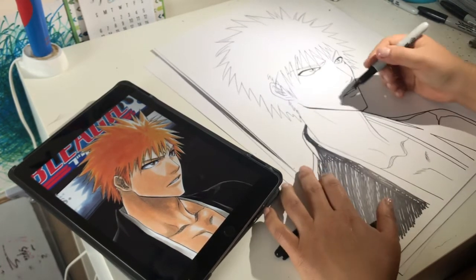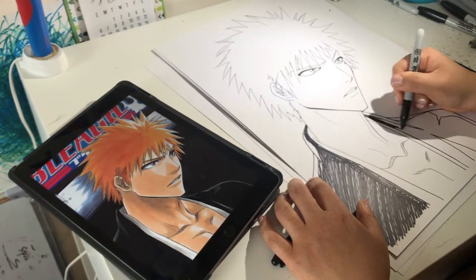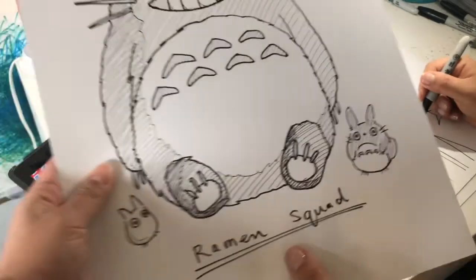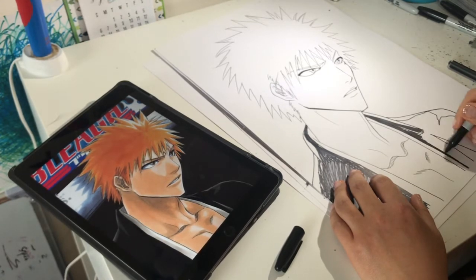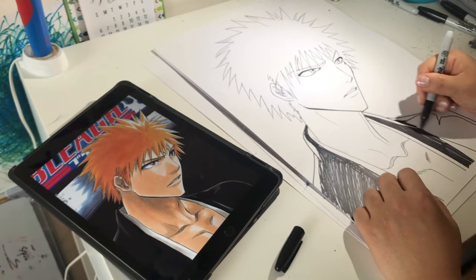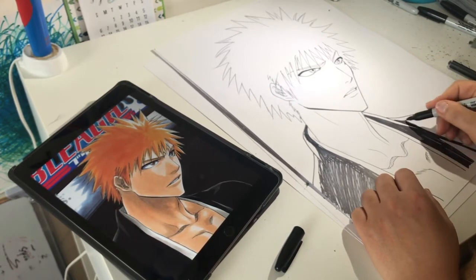Hi, Yopi. Hello. I did a Totoro for you. Yes. Have a look. Yay! So I've done the Totoro for Yopi. Are you happy, Yopi? Yeah, thank you. Okay, good. Okay, bring it to your room. Yeah. Bye, Yopi. So glad you're happy about the Totoro drawings I've done previously.